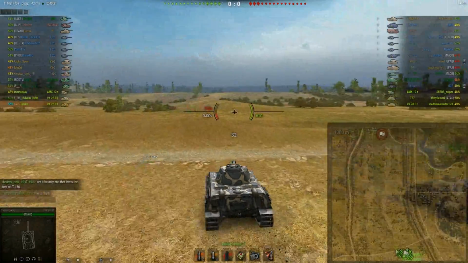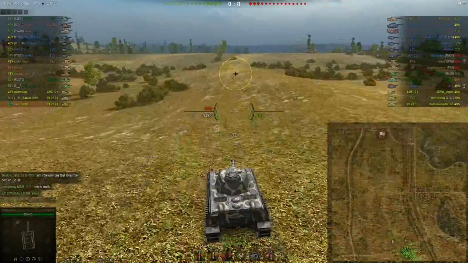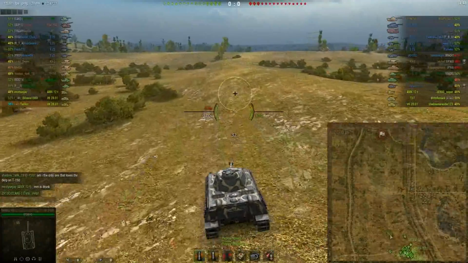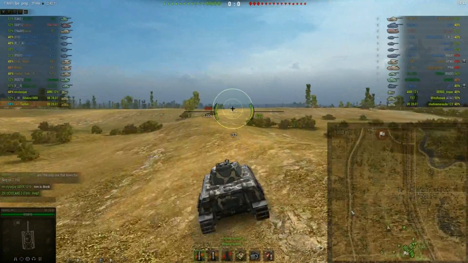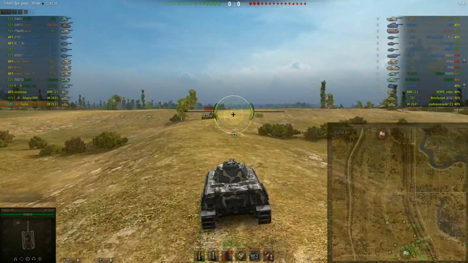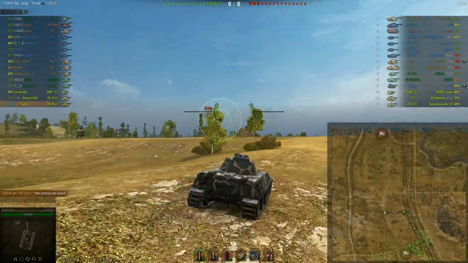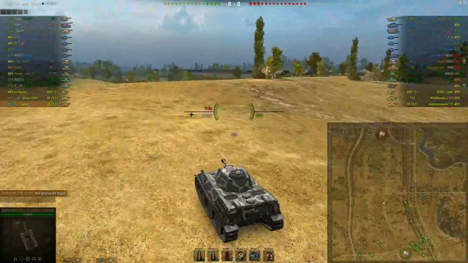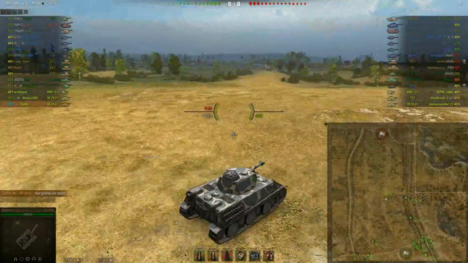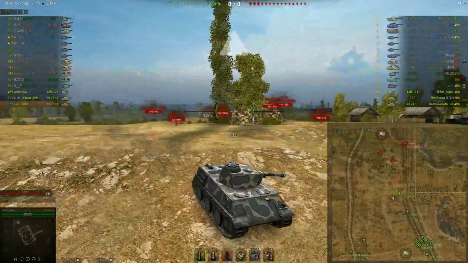So I'm going to start off doing the standard half-court spotting thing. I'm going to want to head over this way fairly soon to see if I can catch anybody going up to the E1 bush area, and just watching to see where I'm going to see all these enemy scouts at. I also have to be aware of the fact that E25s like to play scout as well.